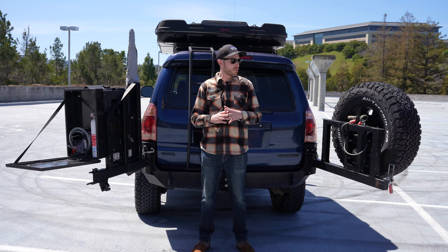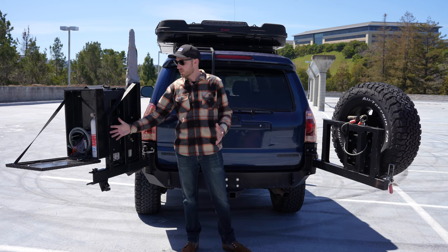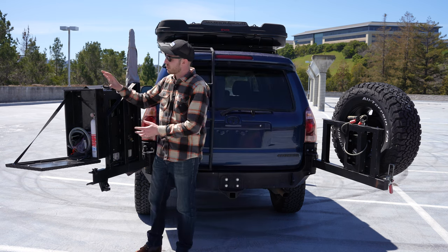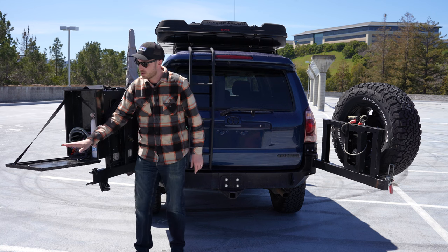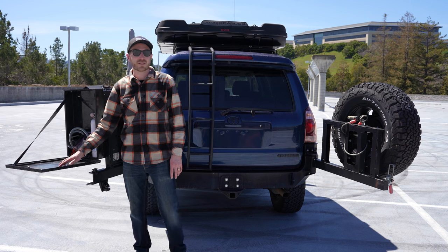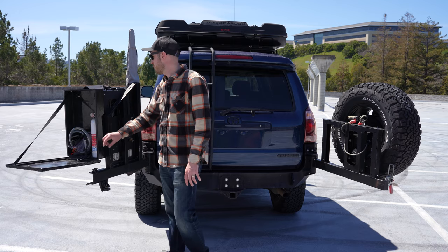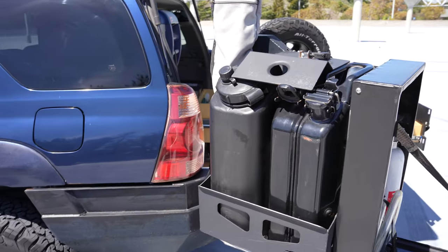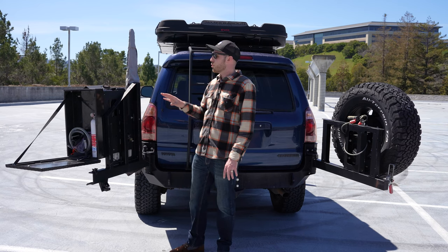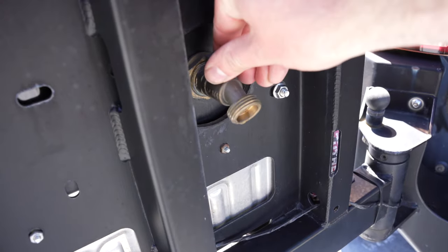We'll start with the back here with the dual CBI swing-out rear bumper. For the person who buys this vehicle, please note it does come with an additional CBI table that folds down. In the back there is a rear storage cabinet that doubles as a flat surface — flat surfaces come at a premium when camping, and it's very nice to have. You can store recovery gear, a fire extinguisher, and a fuel siphon right here. I have a five-gallon gas jerry tank that came in very handy in the Mojave Desert, and equally important is the five-gallon water tank with an instant tap for easy access.